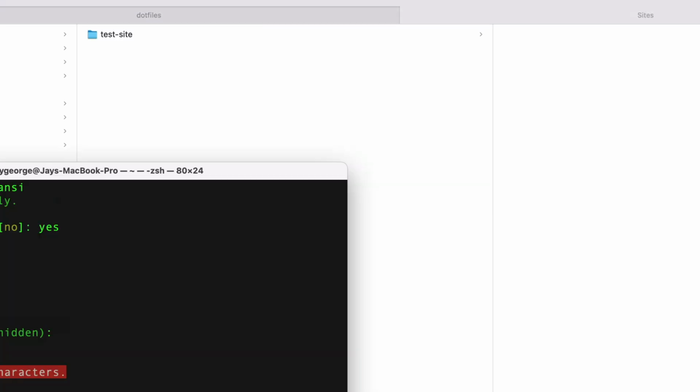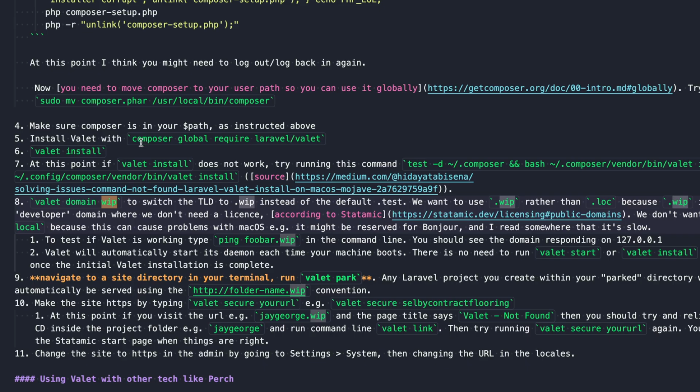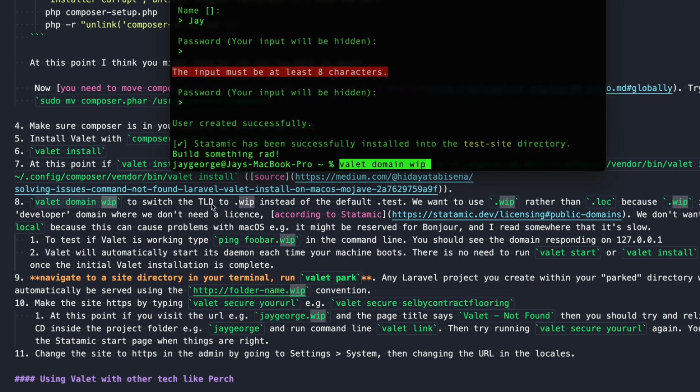Now I need to link that to Valet so we can run testsite.wip, like work in progress, locally. I think it defaults to .loc, which is short for local, but I prefer WIP, which stands for work in progress. I think I can just copy that.